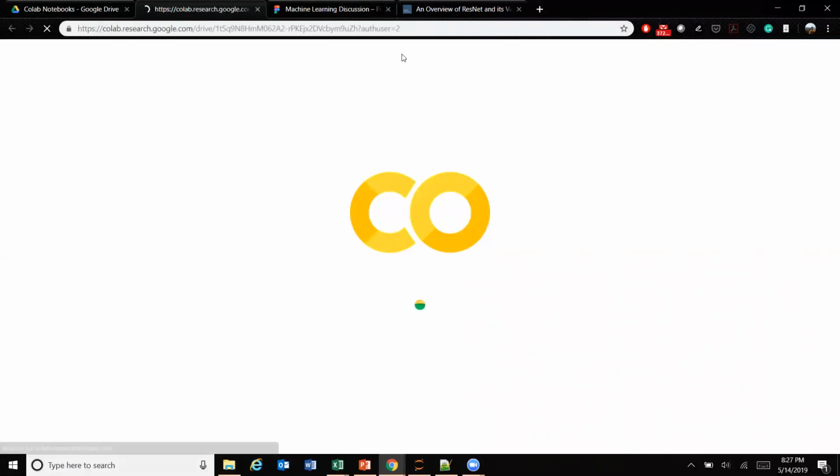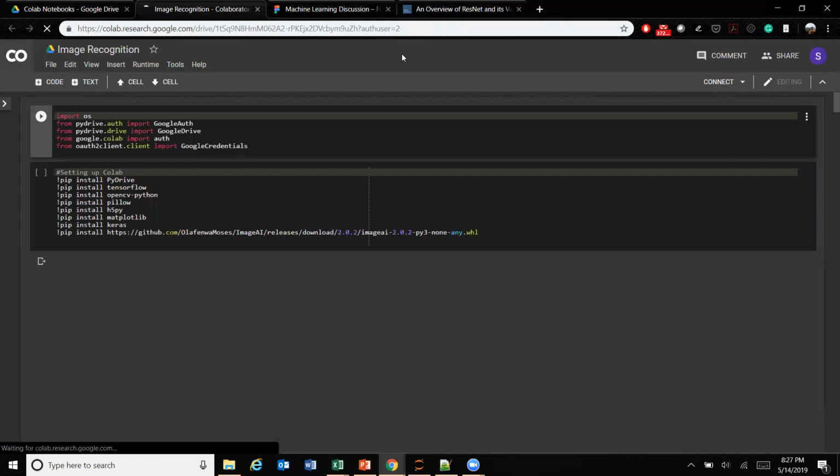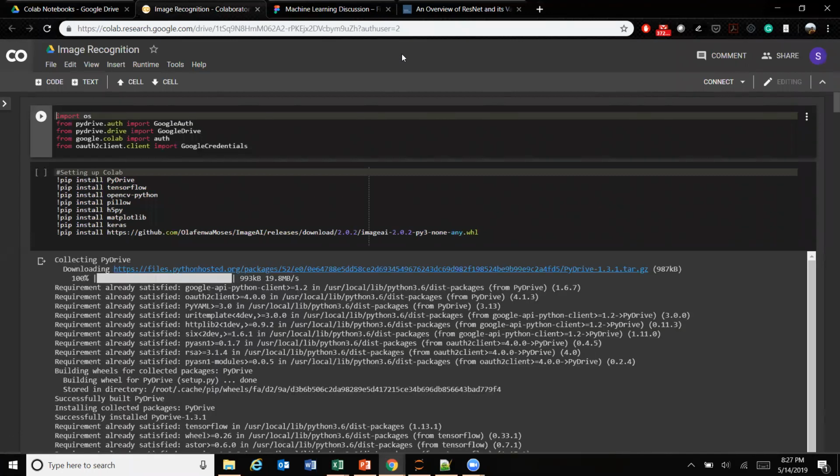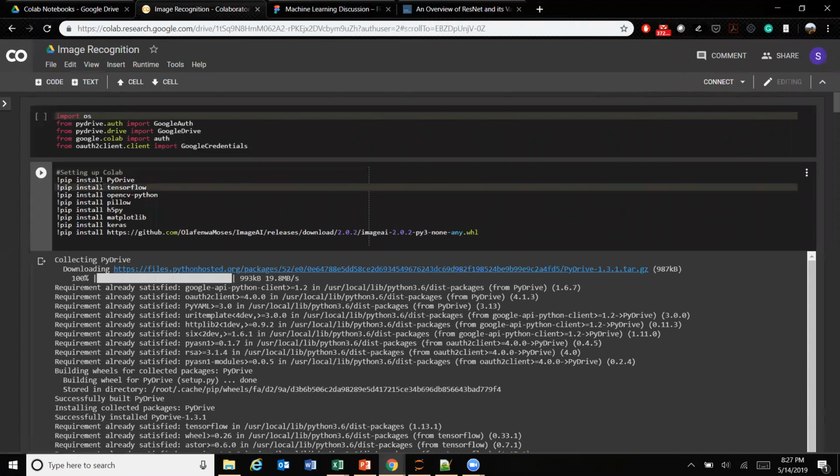First things first, I downloaded all those images, I organized them based on professions, and then I used this particular Colab notebook, which I named image recognition, to train the model. In Colab, there are a host of packages that I need to install. I'm going to explain what each package does. First, I'm going to use pip install. This is how you use pip install in Google Colab to import all the packages.